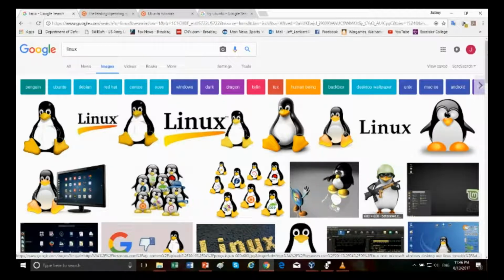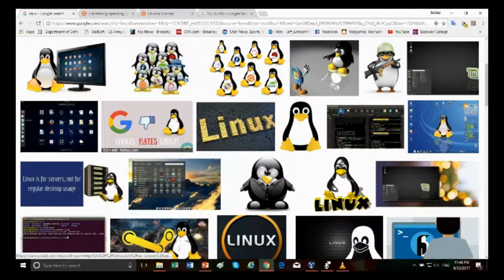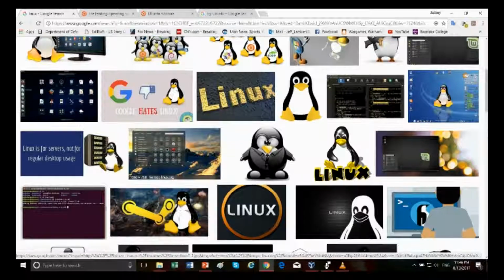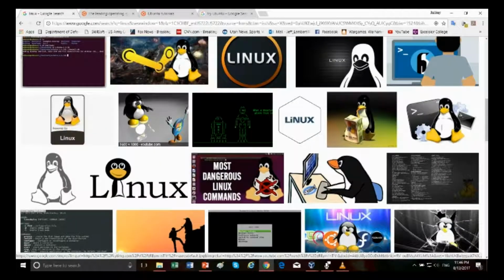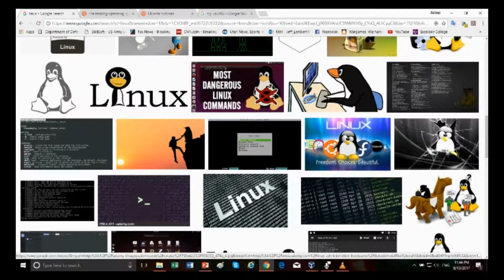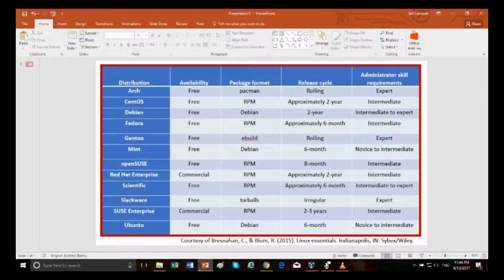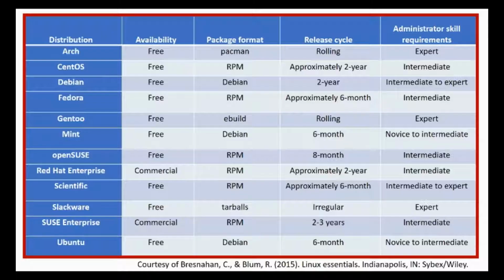So what is Linux? Well, Linux is an operating system for your computer, just like Windows is for PC or Mac OS X for the Apple. The big difference is Linux is called an open source operating system, and that's because the files that make up the system are available for free on the internet, and they can even be modified to suit your needs if you want. And because of this, there are many different versions or distributions of Linux available today.